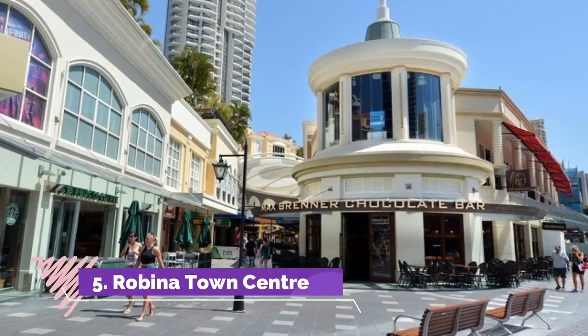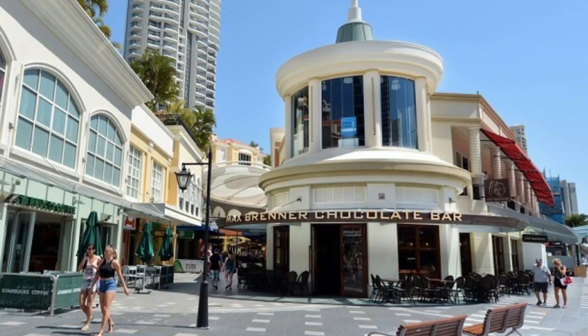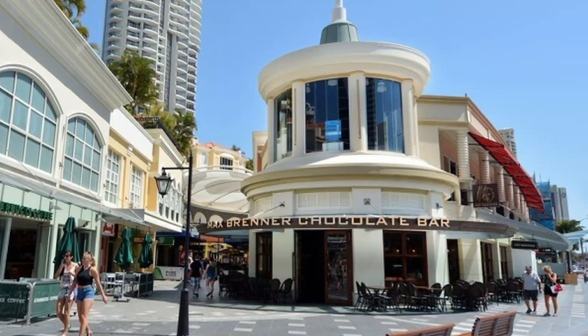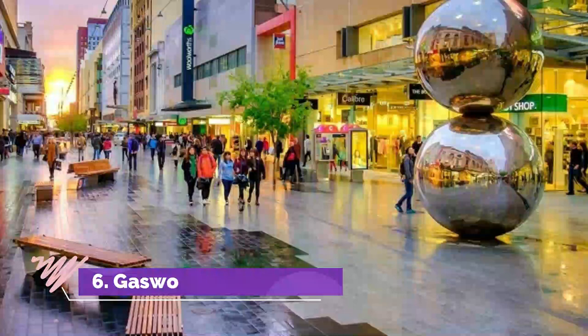Number five: Robina Town Centre. Robina Town Centre is undoubtedly the best shopping spot on the Gold Coast. This shopping district will make you think you have entered into a modern branded world where sandy white beaches aren't a thing anymore. This place has a very sleek look which makes it appear futuristic and worthy of a spot in a world city. Reserve a full day of your schedule before heading out here.